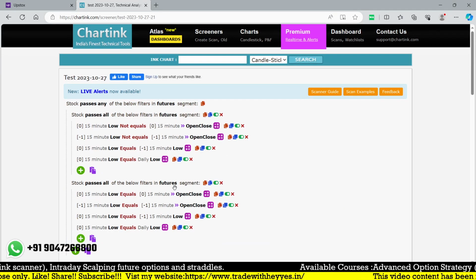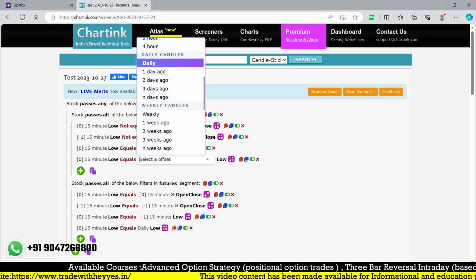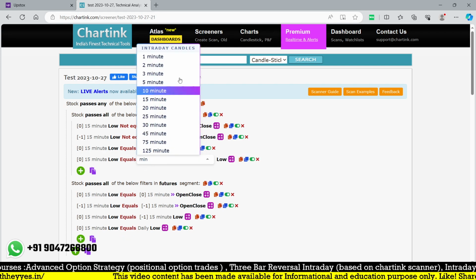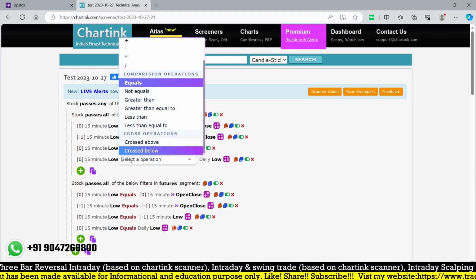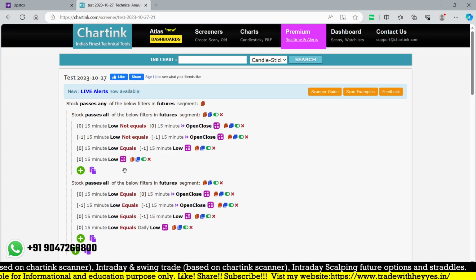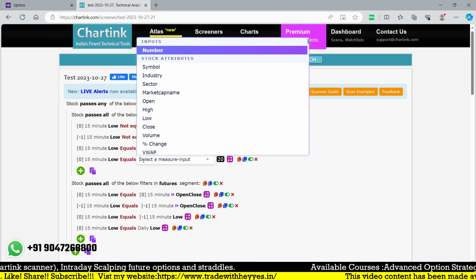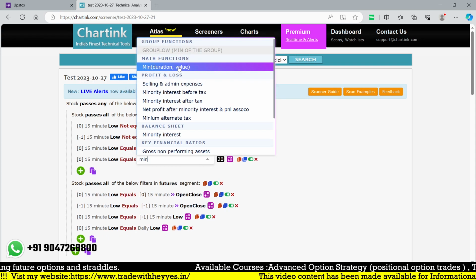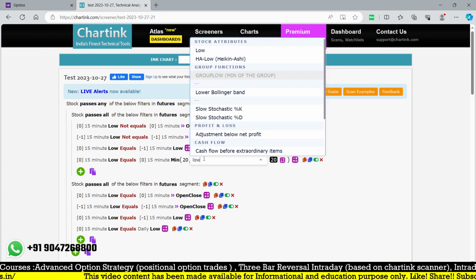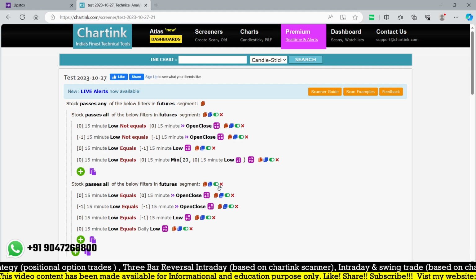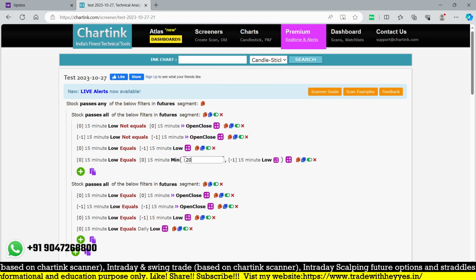Okay, instead of the day low, 15 minutes low equals to minimum duration, minimum 10 candles.